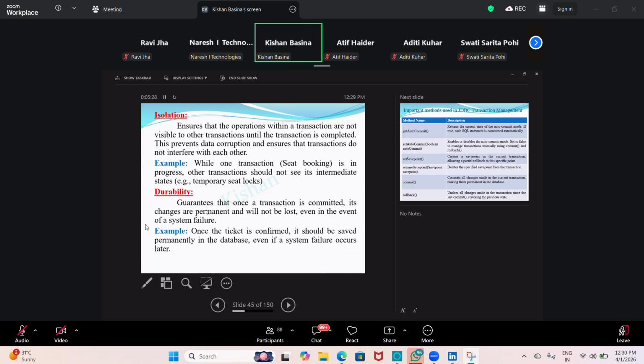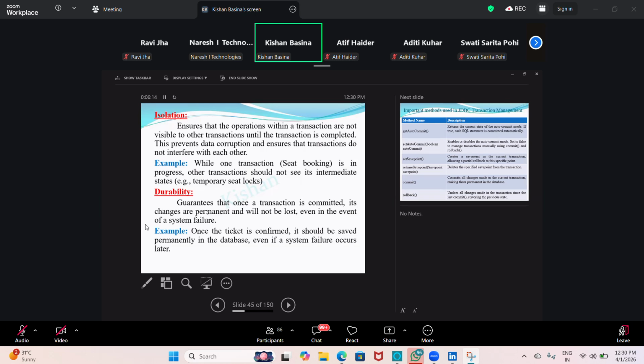For example, I'm trying to pay through UPI. I entered my PIN, and my phone switched off. Internally in the background, once I entered the PIN, the transaction will be done. Are you understanding me? Once you enter the PIN and submit, done. Internal operations will be taken care of. Whether your phone is switched off or not does not matter. That is durability. So all these are the four properties of transaction management.